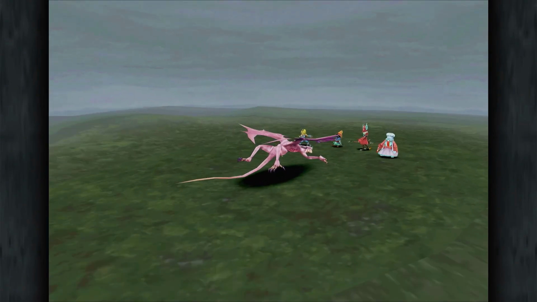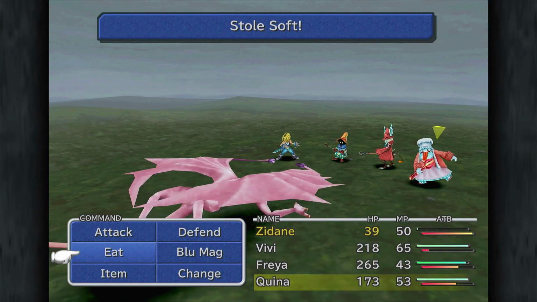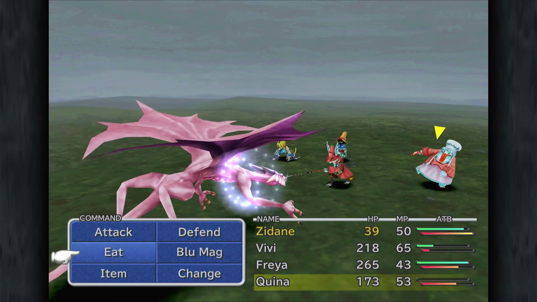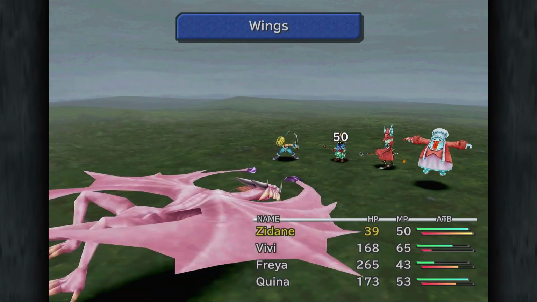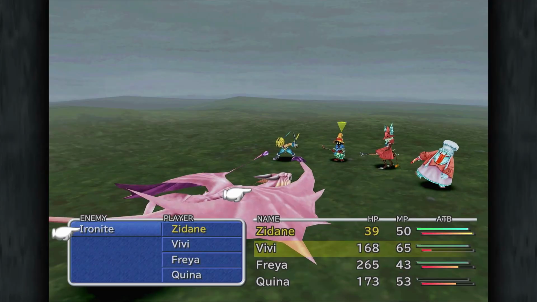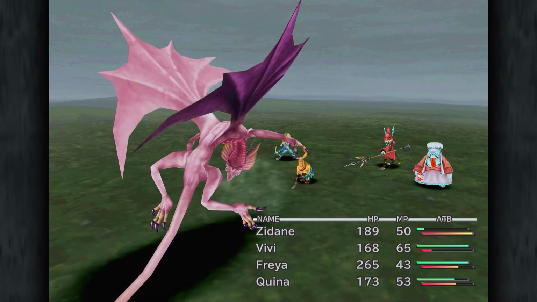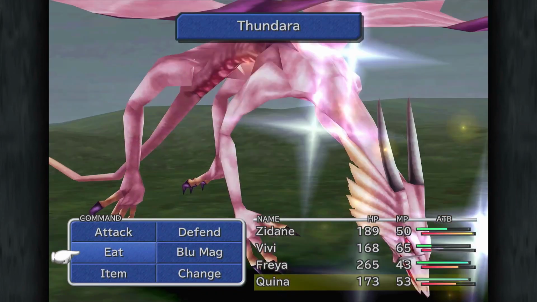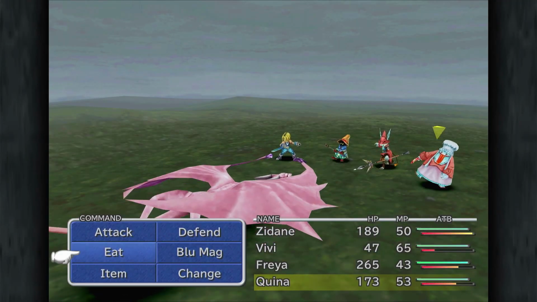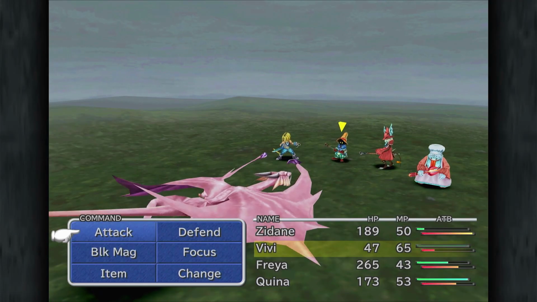Here you are, Ionite. Or Ironite. These guys are actually fairly tough this early on. They actually have a decent amount of HP. So we don't exactly want to be gentle here. Unfortunately, we don't have any way of lowering its HP down to 1 yet. Hopefully that's enough.